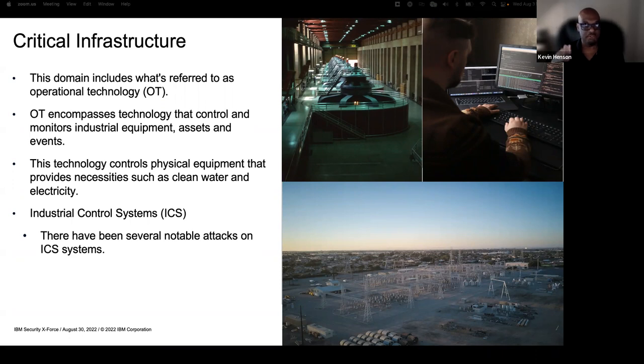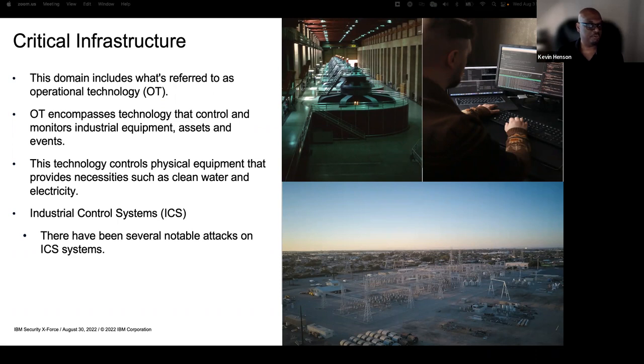As you go into your cybersecurity career, more than likely you will have to deal with the threats to critical infrastructure. I don't think that's going to go away. At the end, I'll talk a little bit about the future of cybersecurity, what you can look forward to as the next generation going into this field. Critical infrastructure is always going to be a target based on its place within society.